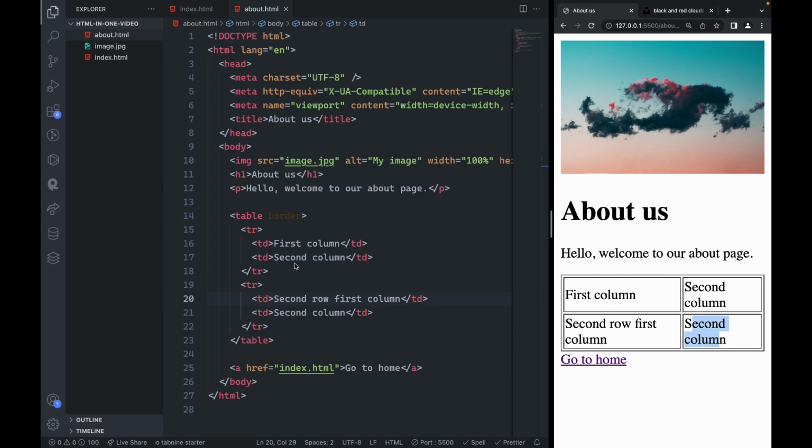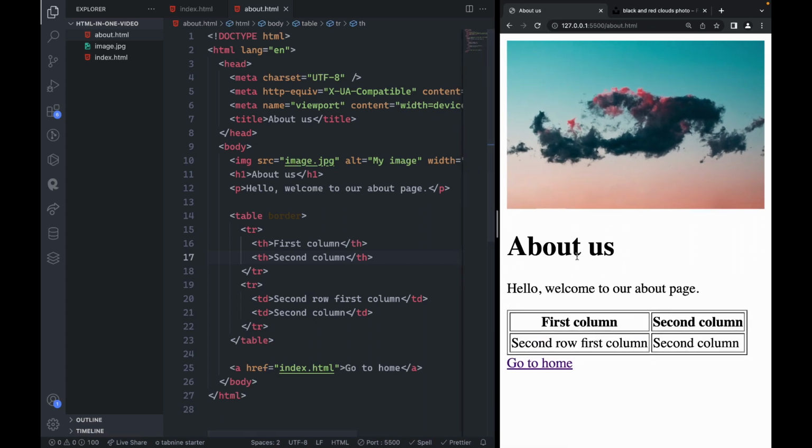So that's fine. Now what if you want this to be a heading, like this thing you want as a heading and this is going to be a normal row? For that you can just replace this td with th, table heading. Let me do that for this too. You also have to rename this closing tag, and it is going to be defined as a heading. So it is bold, center aligned, and all the other stuff here.